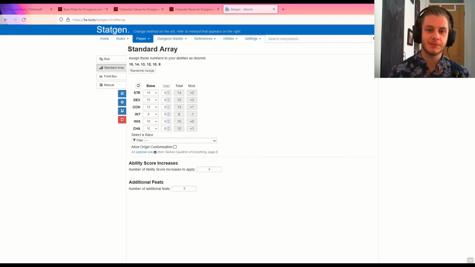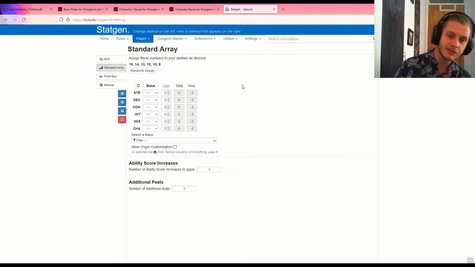Now, you can see up at the top here, we have 6 numbers: 15, 14, 13, 12, 10, and 8. This is what is called the standard array, because it is a pretty average set of stats that you could have for your character. The lower the number, such as this 8 here, the worse it is for your character. So if you have a stat that is an 8, this means that it is worse than a stat that is a 15. Your character is worse at whatever they have an 8 in than whatever they have a 15 in. So that gives an idea as to how these work. With standard array, you assign each of the ability scores with one of these numbers. The numbers can't be reused, it is just a 1-to-1 assignment.